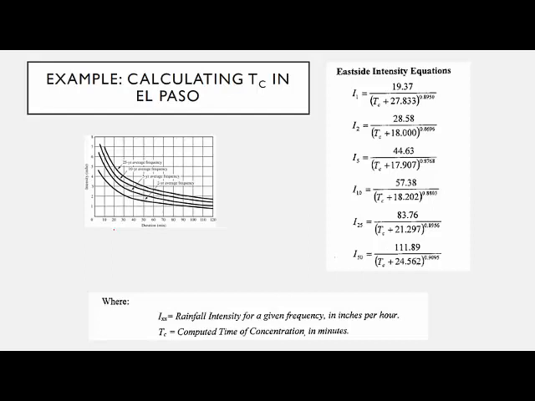In El Paso, you would use the drainage manual, of course. And remember that I told you the IDF curves, you can find them in graphs, in tables, or in equations. And then in the drainage manual of El Paso, they give you the equation. So this is the recurrence interval here, 1, 2, 5, 10, 25 years, okay? And then you calculate the intensity based on the time of concentration.